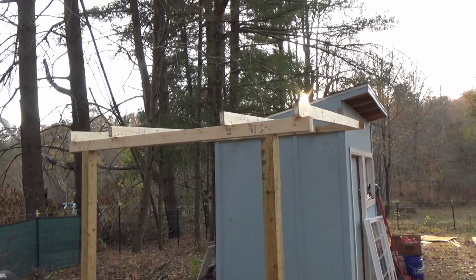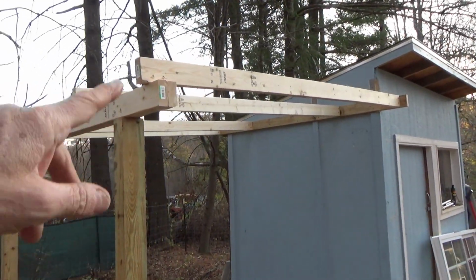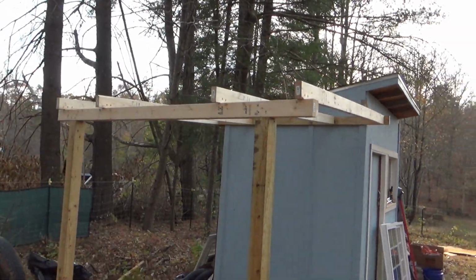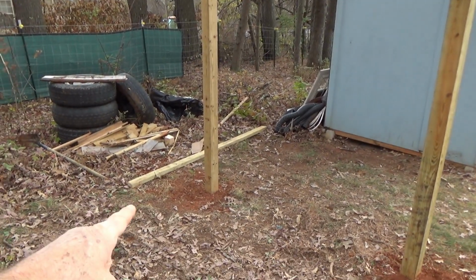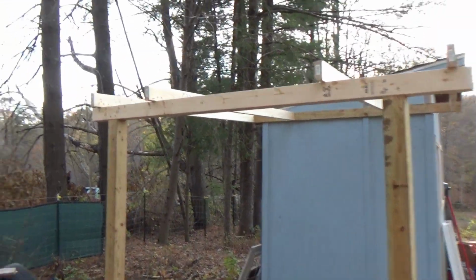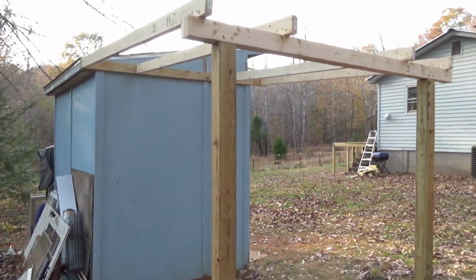I had 6 2x4s, and I used 2 for the header, and then I have 4 up on the rafters, and then I need 1 for the middle because the one that I have there, that treated one, is too short. So I need to get another one of those 93-inch 2x4s because they're not exactly 8 feet.